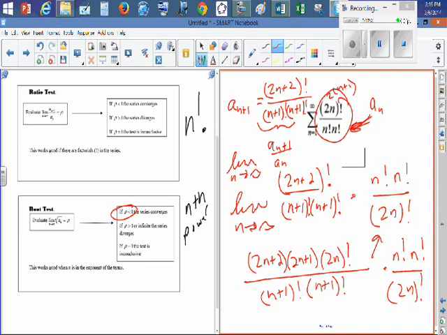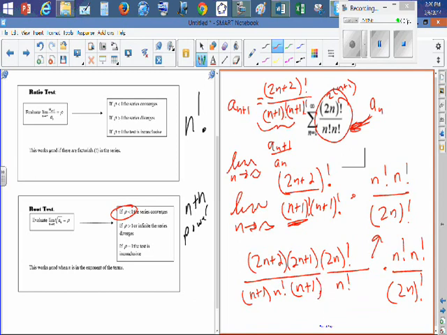Okay. Well, let's rewrite this bottom part, kind of like we did the top. N plus 1 factorial is n plus 1 times n factorial. That's for one of them. And then we have another one. And now a bunch of stuff's going to cancel out.